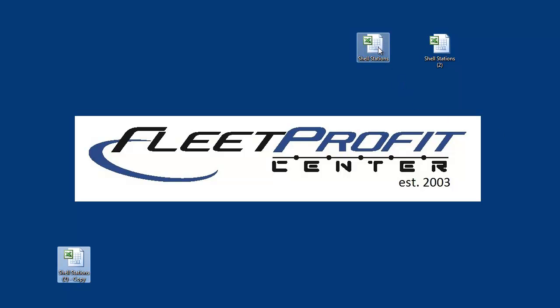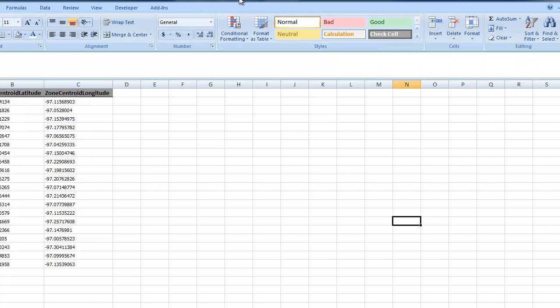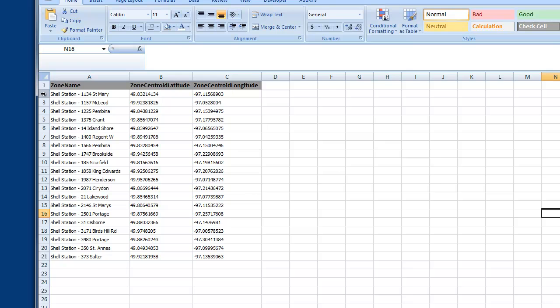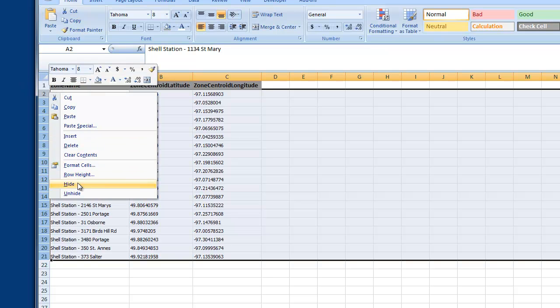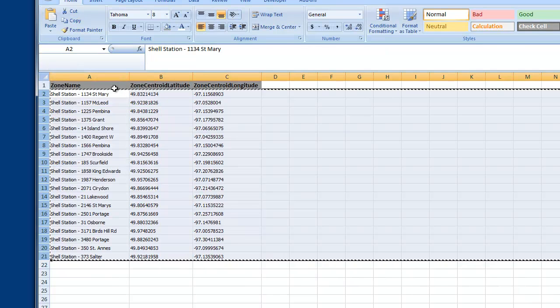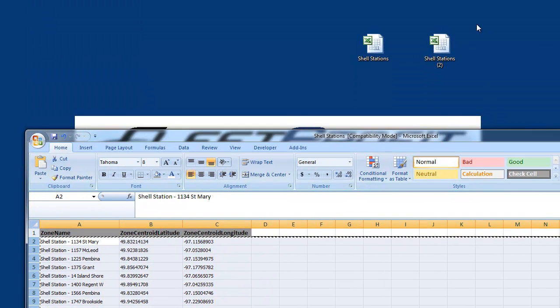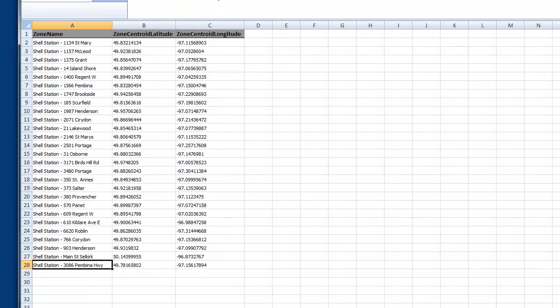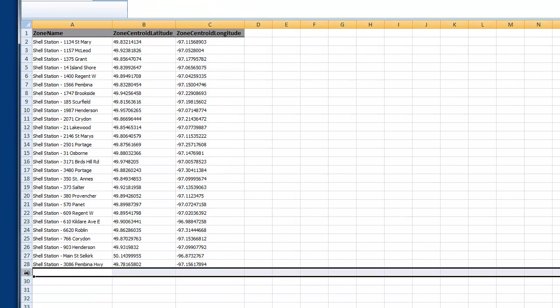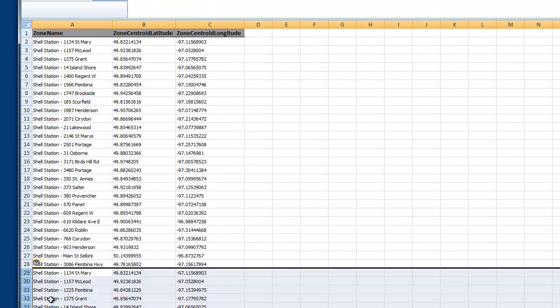Now we're going to go into our original spreadsheet here, and let's get the list of customers that have been imported into Checkmate. I'm going to select them and copy, and then we're going to open our new spreadsheet and paste those.